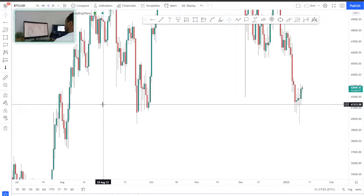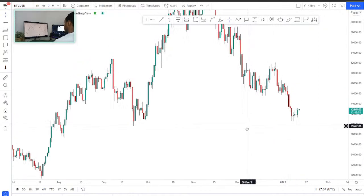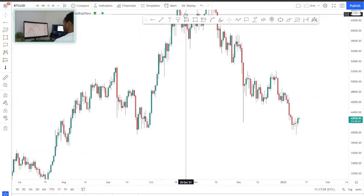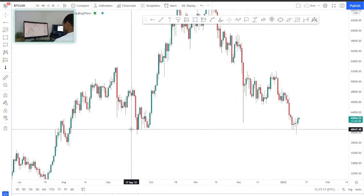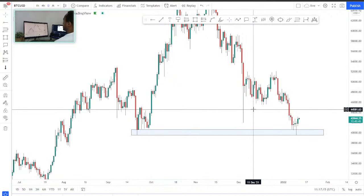Bitcoin's seen some support finally for this one. It's been absolutely crushing levels, but it's showing some respect to this level here on the left at 40k. I did say in my weekly analysis there could be some nice buys for Bitcoin from this level. Again, I don't expect Bitcoin to go bullish from here, as in bullish back to highs. I don't think it will. I think we could actually see price dip below 40k first.